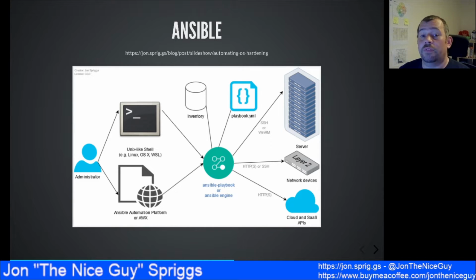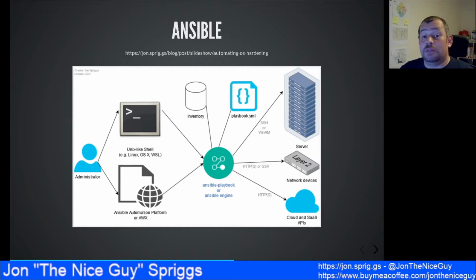If your environment doesn't use WSL or let you run a Linux Bastion host, you can install the Ansible Automation Platform, which is a charged product from Red Hat, or their open source upstream project, AWX. AWX is basically an unbranded version of the Ansible Automation Platform, and in theory, runs on any system that runs Docker. Personally, I've only tried AWX on Ubuntu and Ansible Automation Platform on RHEL. AWX and the Ansible Automation Platform have engines that run the same playbooks that the command line tool Ansible runs. So from this point, I'll refer to everything as though it were just the command line version, which is good. Otherwise, you'd have even more pointless screenshots in the forthcoming pages.